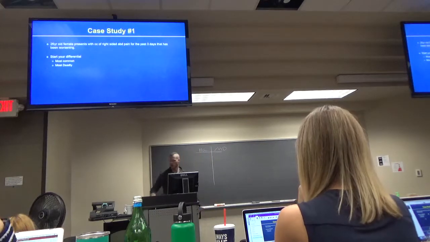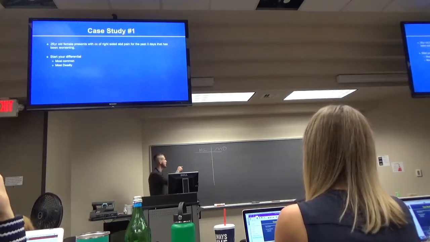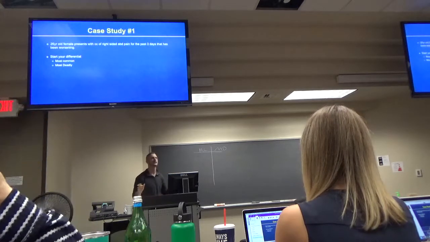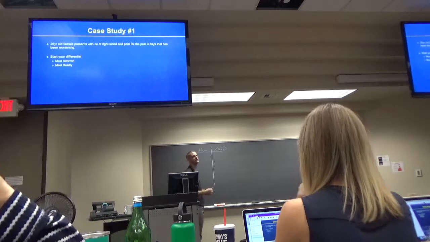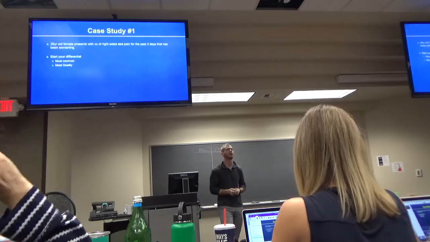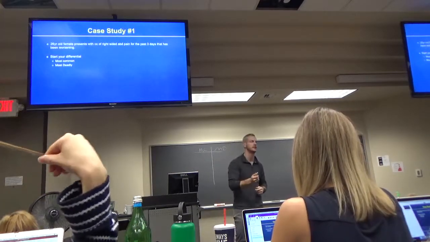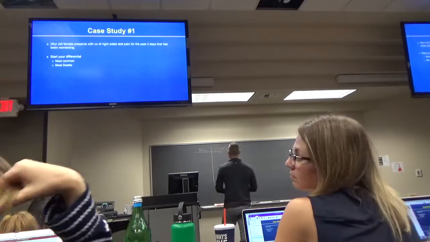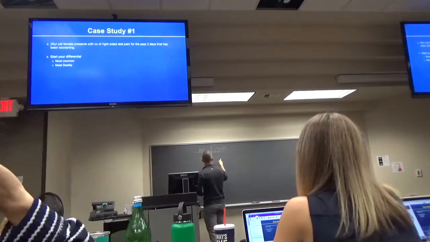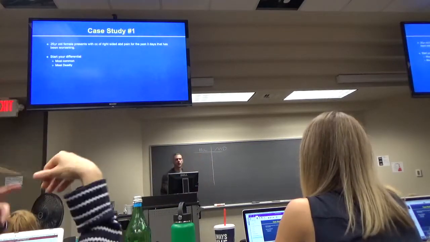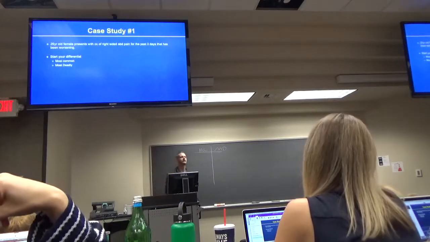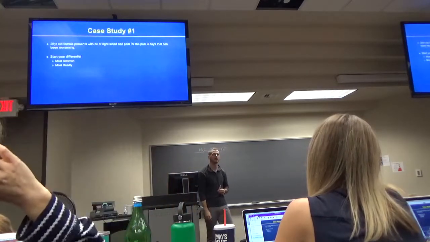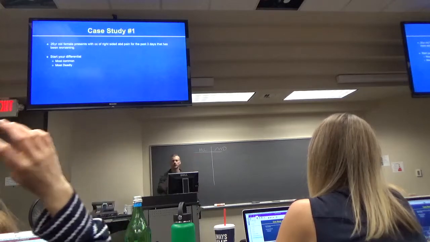Okay. So here's our differential builder, most common, most deadly. In our first case, a 26-year-old female presents with acute complaint of right-sided abdominal pain for the past 3 days that has been worsening. So right off the bat, with only the information presented, let's start building our differential. When I walk into a room, just based on their chief complaint, I already have like 10 or 12 things that are possibilities. And so that's what you need to start going on.